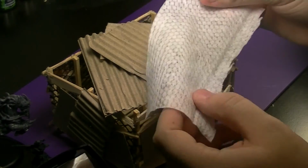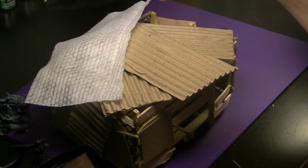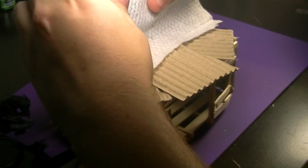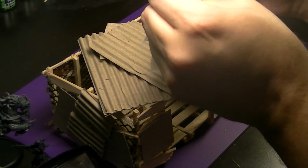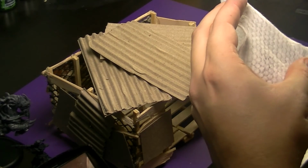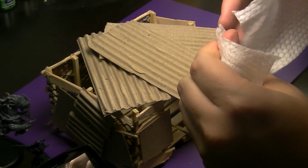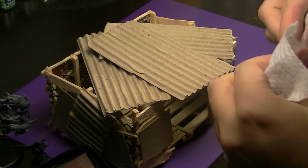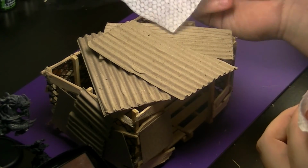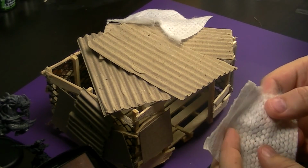So I've cut a small section of the baby wipe off, so we just need enough to cover that corner there and the corner and the side over here. So I'm going to show you, it's very, very durable, so it's not easy to rip. So I'm going to come in with my scissors. I'm going to cut it about a third of the way in, roughly. And even then, it's still very, very durable. But just ripping it to give us that damaged or weathered look. So just kind of dry fitting, making sure that it'll cover the area that I want it to.